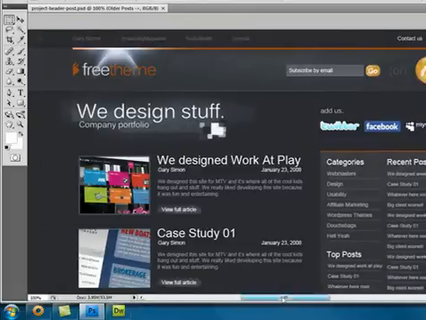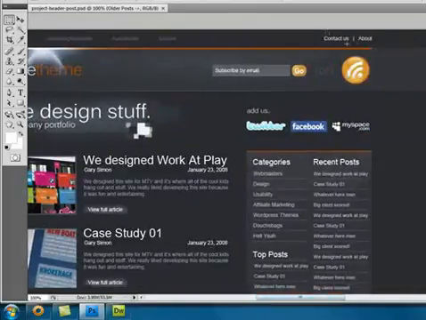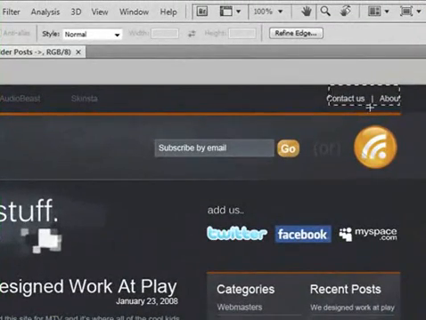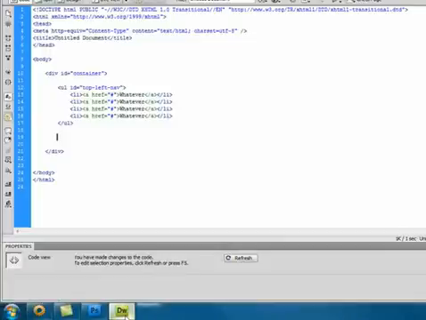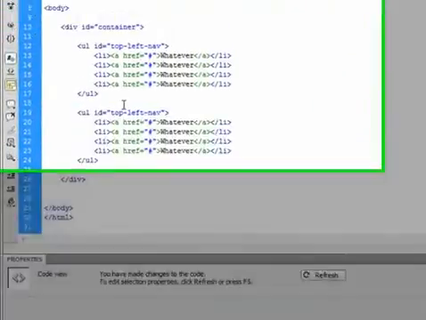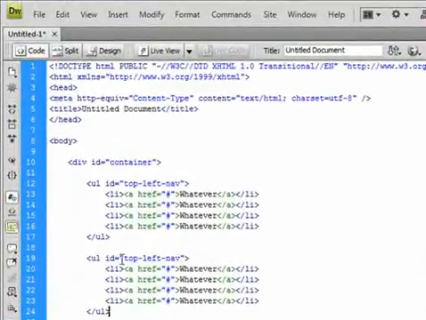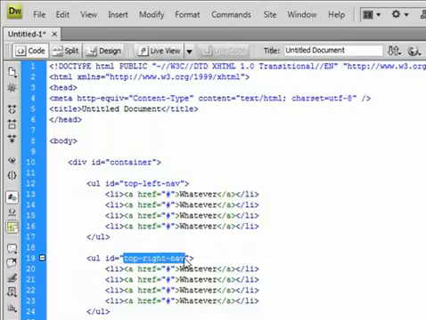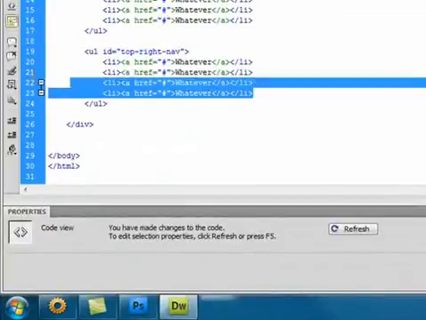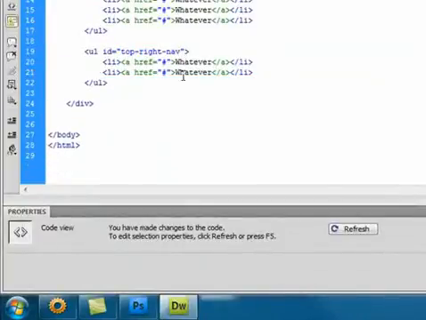Directly to the right of it we have this little menu, and since it's styled differently and it's going to be right aligned, we're going to give it an entirely separate ID. We just copy and paste this text, and then change the ID to top right, and the ID is what we reference in CSS. So let's take these 2 out.